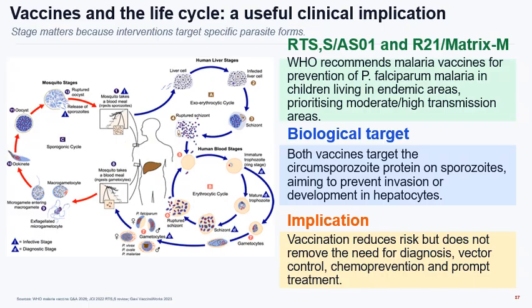The important conceptual contrast is that the vaccine acts early at the sporozoite and early entry stage, whereas clinical illness and severe disease are produced mainly by the blood stage of the parasite life cycle. Vaccination therefore reduces risk but does not remove the need for vector control and chemoprevention where indicated. Parasitological diagnosis and prompt treatment are still very important in spite of the availability of the vaccine.